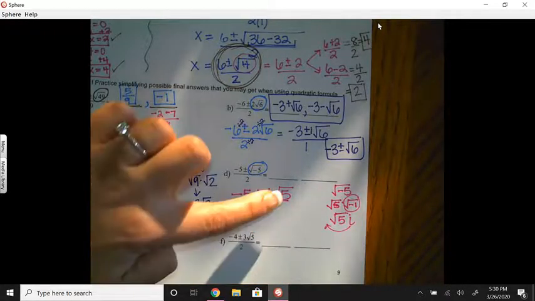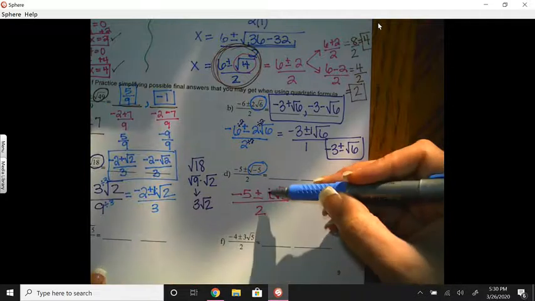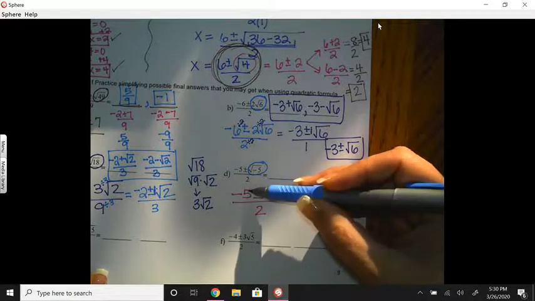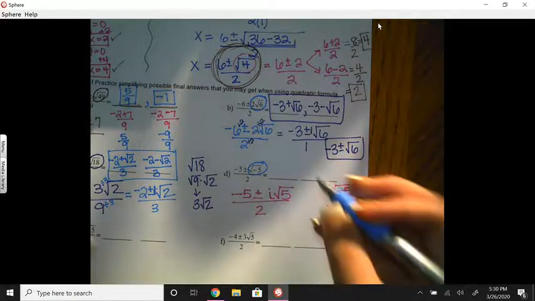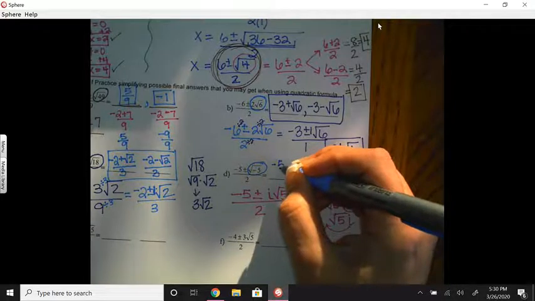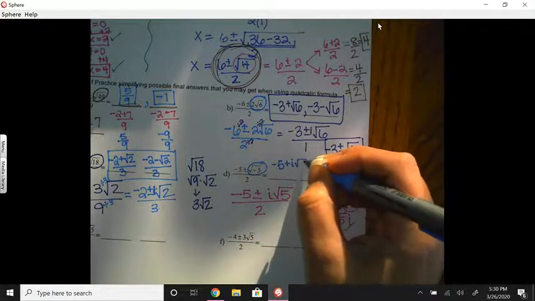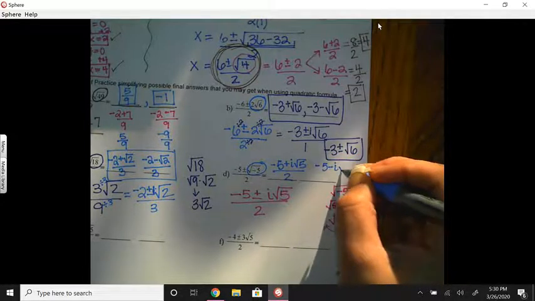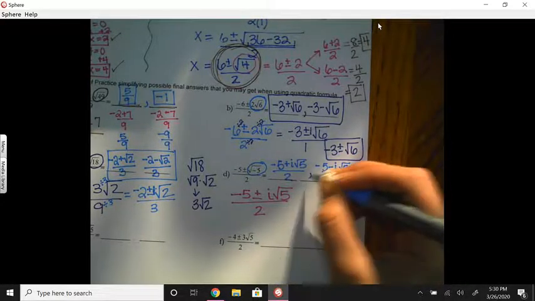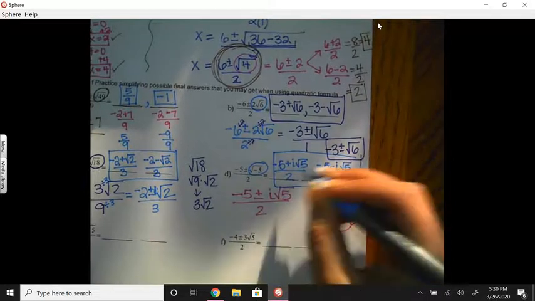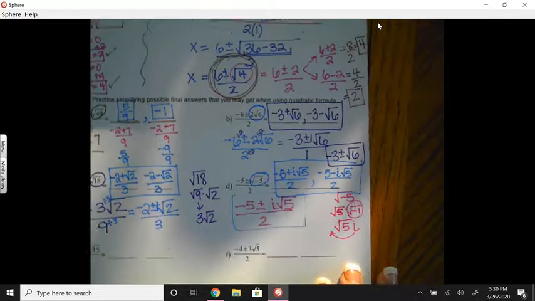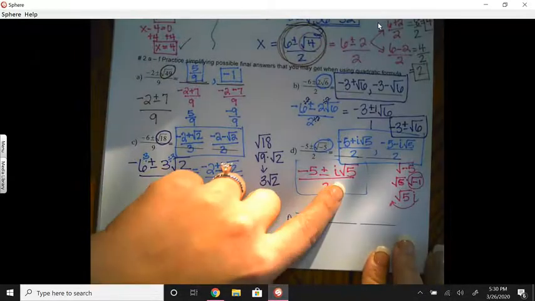Okay, so after we simplify the radical, we look in the front and we ask ourselves, can anything go into 1? Because there's nothing here, it's a 1, 2, and 5. So since nothing goes into all 3, that is how we leave our answer. -5 plus i rad 5 all over 2, and -5 minus i rad 5 all over 2. That's how we would write it out twice, or we would leave it like this if we were allowed to leave it as one fraction, even though that's 2 answers.